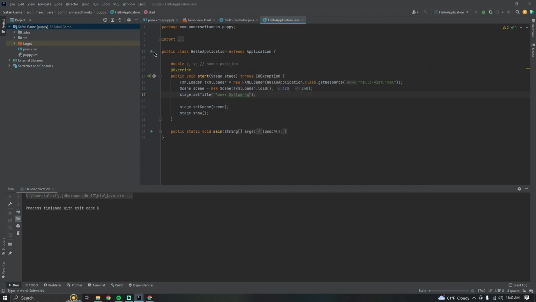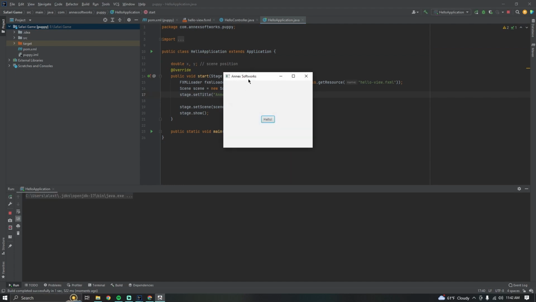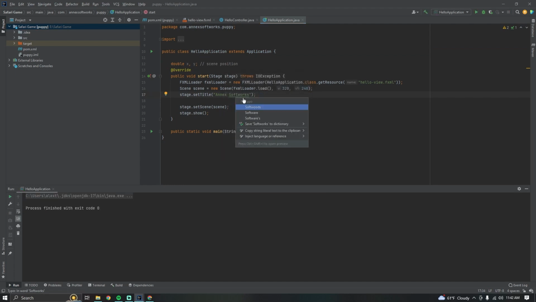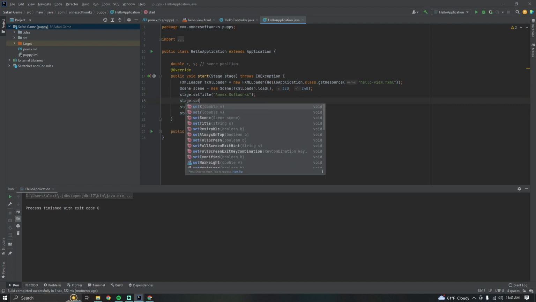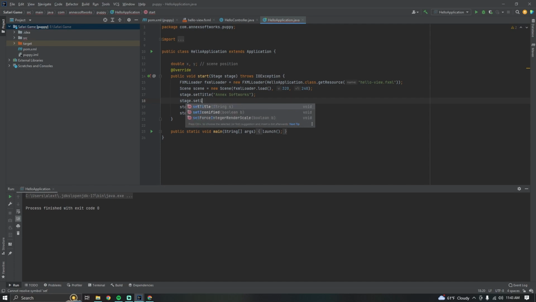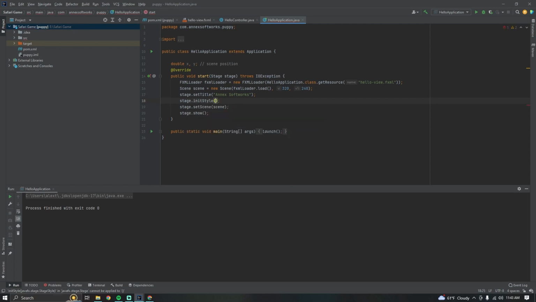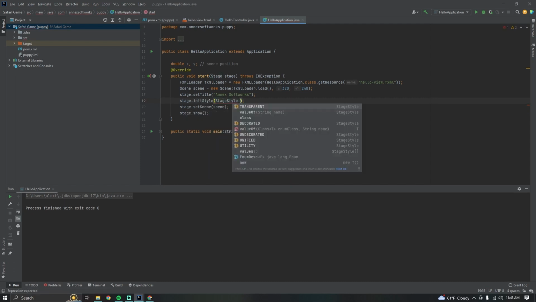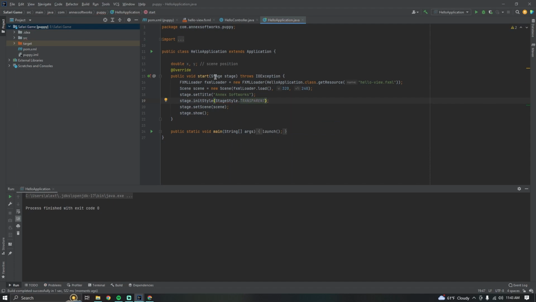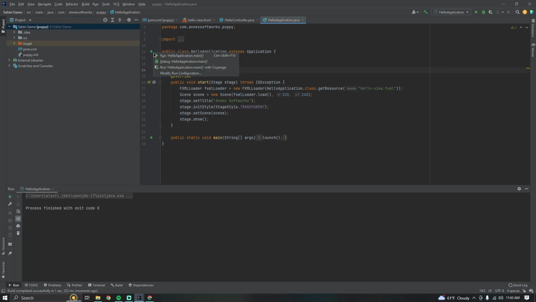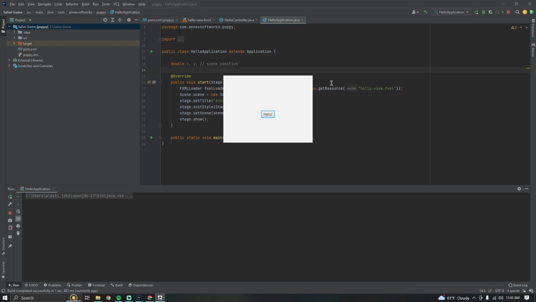But we really won't need to worry about this line of code here, because we're going to be making our own user interface design, which will override that title bar anyways with the following line of code. So in order to remove the standard or default title bar in your Java application, all you need to do is add this line of code here, init style, stage style, and then just set it to transparent, which will get rid of our title bar. And you'll notice when you now run the program, there's no title bar, and you have really no way of closing or minimizing the application. That is okay, because that is what this video is all about.